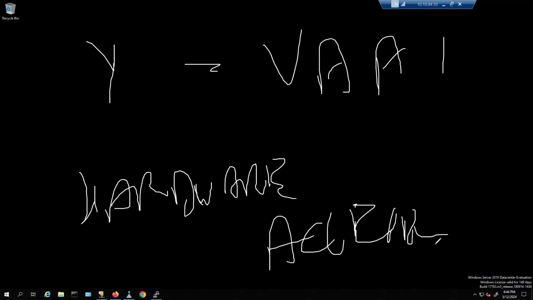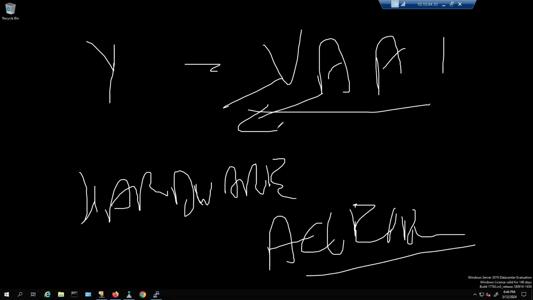VAAI basically stands for VMware API for Array Integration. This is what it means. So VMware API. What is API? When two services have to talk to one another, they basically do it over the API. Array. What is array? Storage. Integration. VMware service integrating with storage. This is what basically it means.